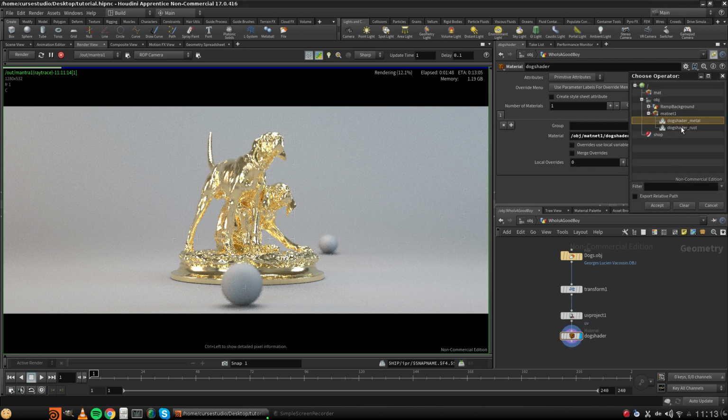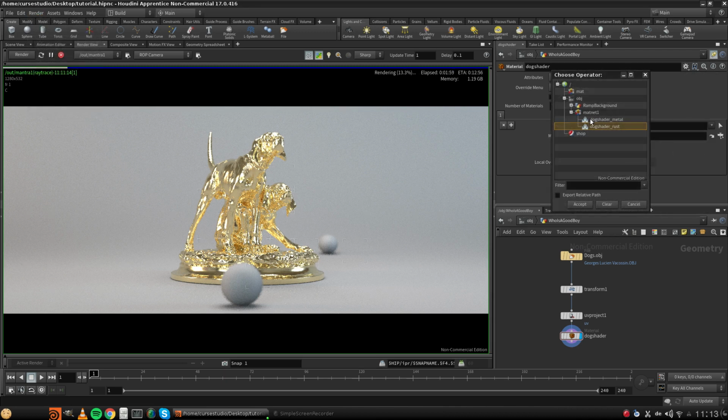So we'll just simply say, okay, or we will not. Why is it not here? Do I need to update that? Let me see, update textures. Does this help in any way? No, it does not.